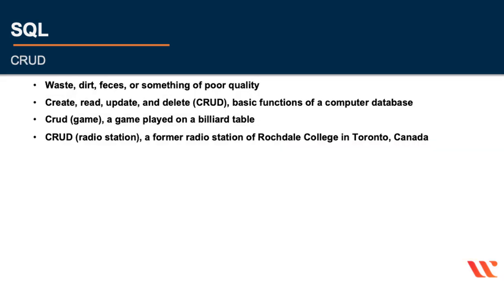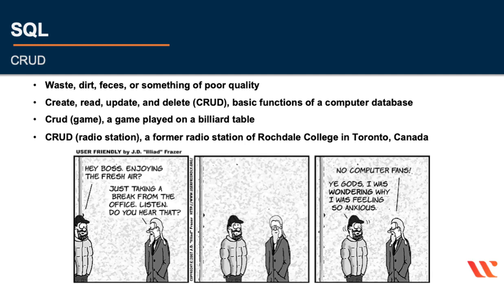CRUD. So what's CRUD? If you look up CRUD on Wikipedia, you get a number of different definitions. Waste, dirt, feces, or something of poor quality. Create, read, update, and delete: basic functions of a computer database. CRUD, the game played on a billiards table, which was invented in the Royal Navy in Canada. And CRUD is also apparently the name of a radio station, or a former radio station, from a college in Toronto, Canada. So one of these is, I guess, relevant for us, which would be the second one. It's also the name of a character in a cartoon, so quite a famous term apparently.